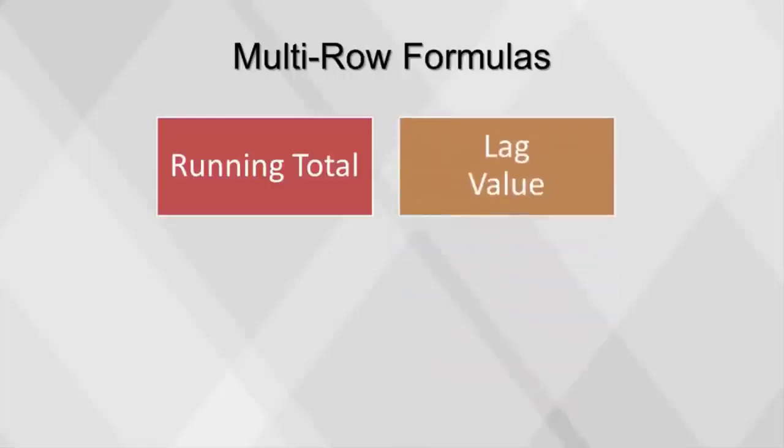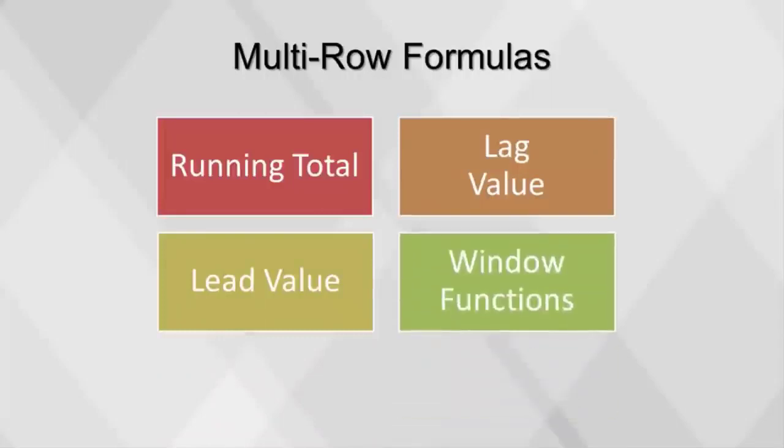A lag value looks at the data in preceding rows, while lead values look at data in subsequent rows, and is the opposite of lag. Window functions provide the ability to perform calculations like sum, average, and rank across sets of rows that are related to the current query row. This is equivalent to aggregating the dataset across one or more dimensions, then joining the resulting dataset back to the original. This should be used carefully, as values will be repeated for all levels of the dimension.